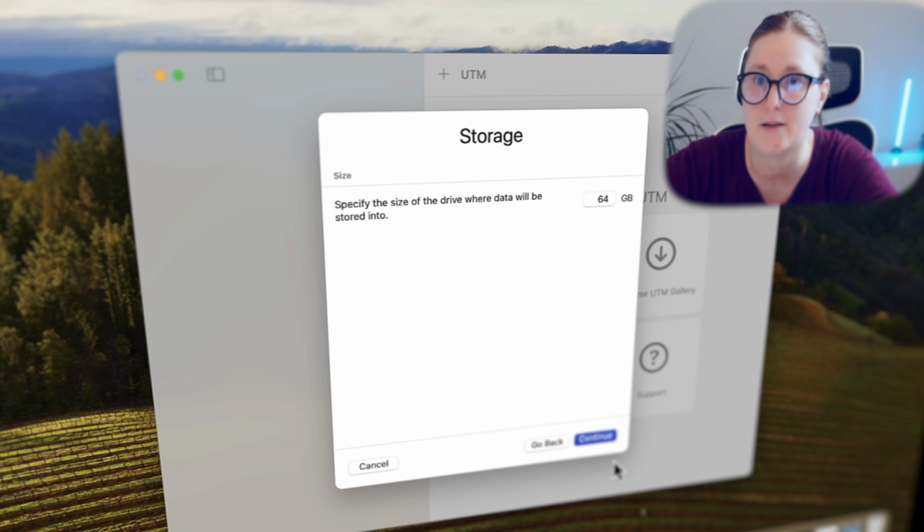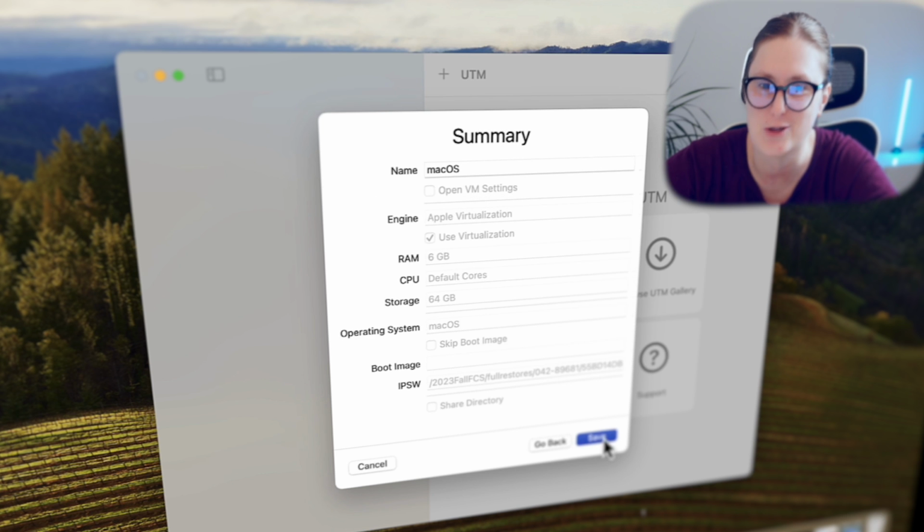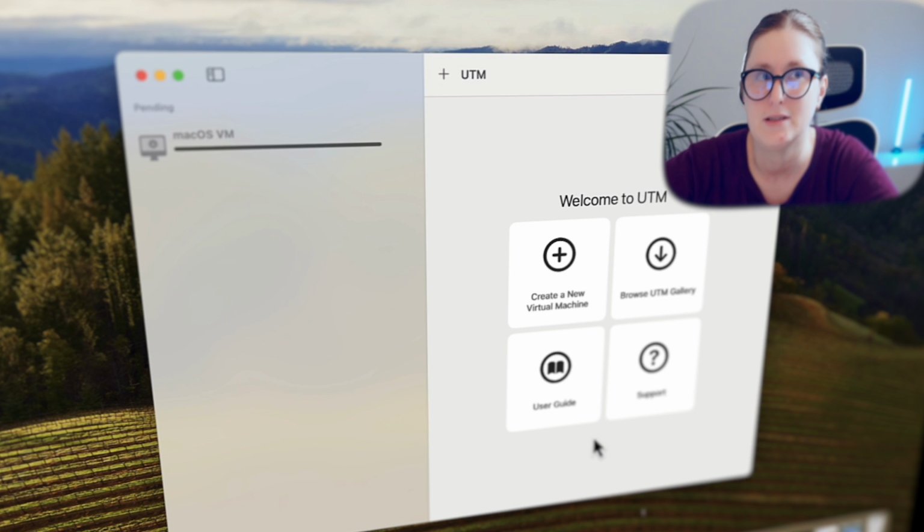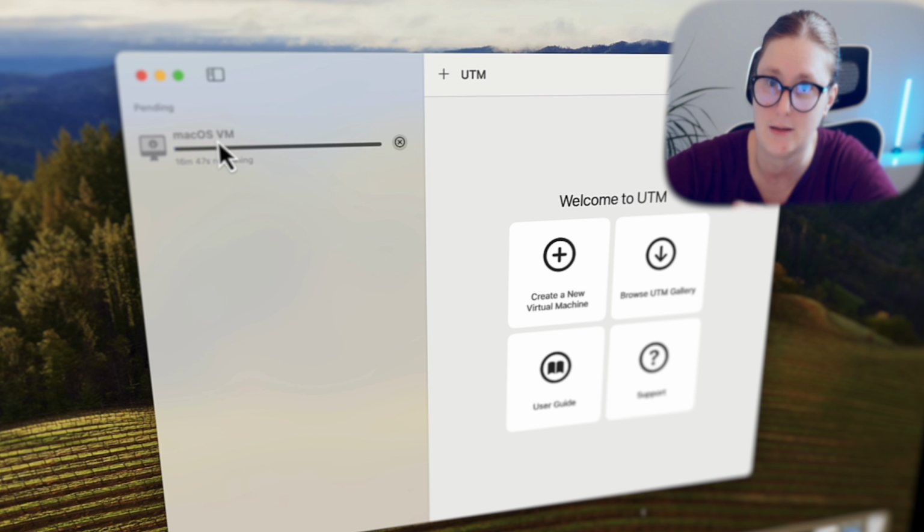And then here, just review the virtual machine settings. Make sure that everything is aligned to your needs. You can specify the name of the machine as you wish. And if you make any mistake, just go back. If you are okay with the presented settings from this overview, just click save and the virtual machine will start the download of the latest macOS version. This is 13 up to 14 gigabytes in size, so it will take some time depending on your internet connectivity.